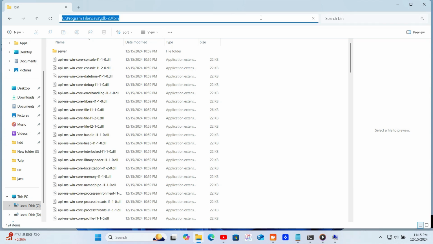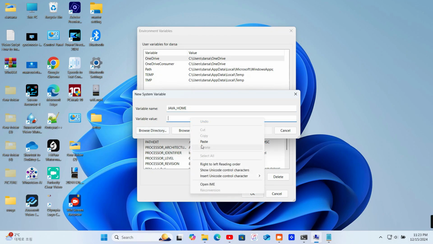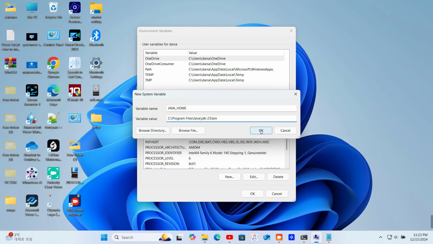Finally, edit the Path variable under System Variables and add a new entry pointing to the bin folder inside your JDK directory. Click OK to save and close all windows.